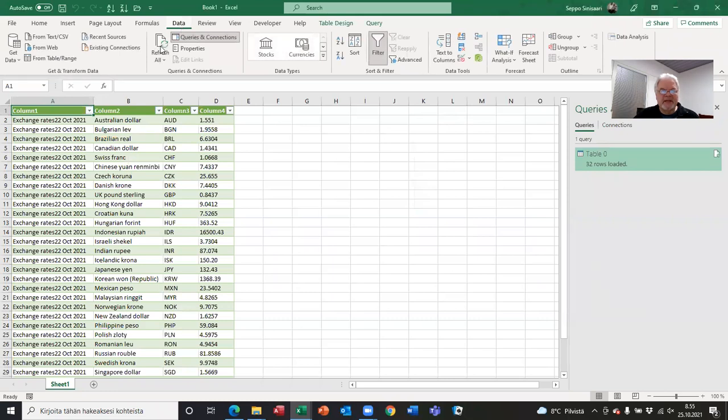I will go to data and refresh or refresh all. Refresh will go to the Bank of Finland site and check if they have changed, but they have not now. But anyway, it's linked there now. And everything that happens on this Bank of Finland site will also happen here. That's one way to get the currencies.